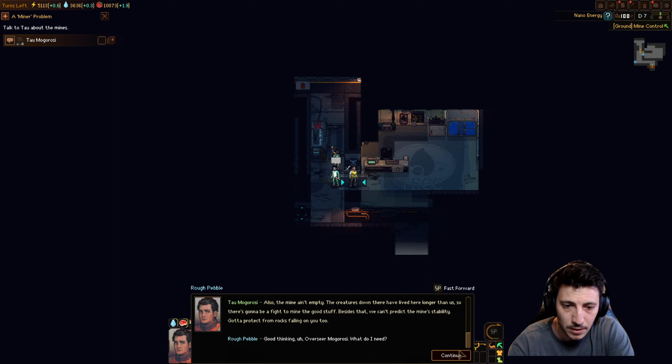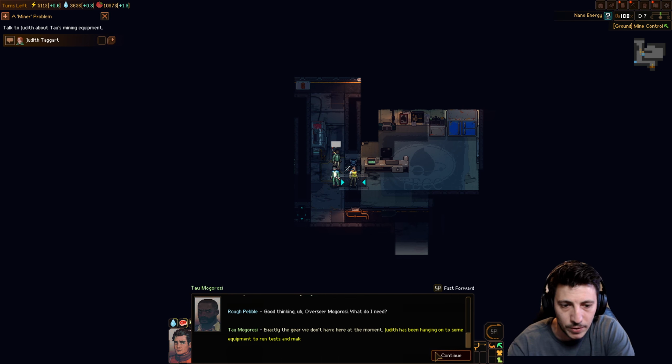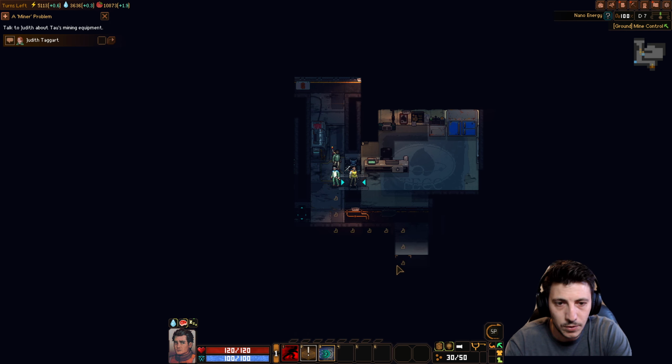Good thinking, huh? Overseer Mogorossi, what do I need? Exactly the gear we don't have at the moment. Judith has been hanging on to some equipment to run tests and make improvements. Hurry back when you get it. I don't like waiting. Confirmed.